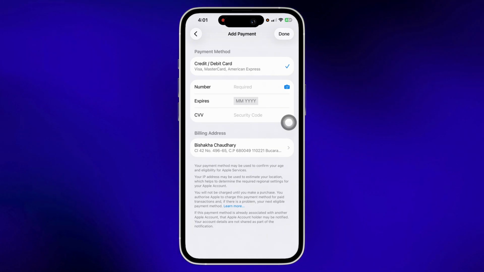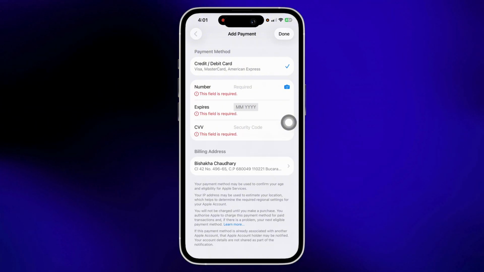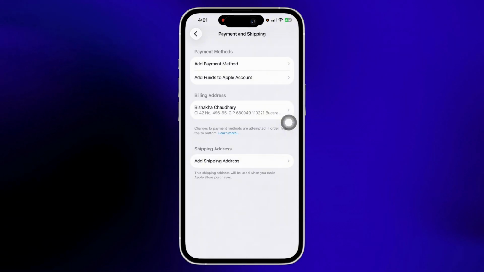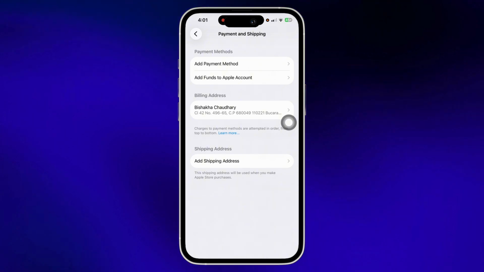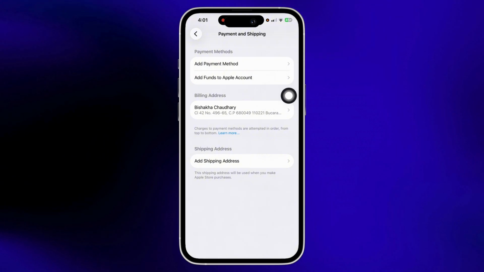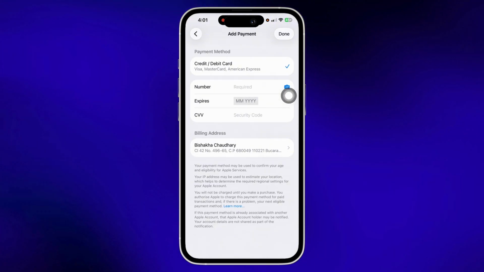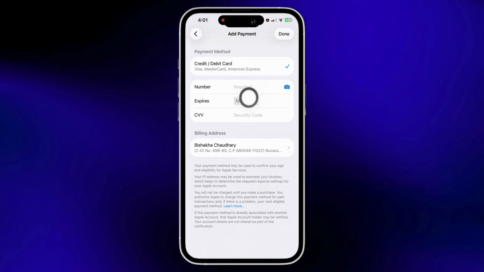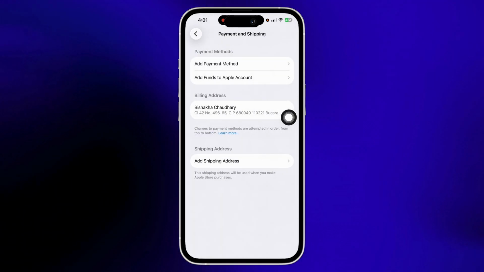And if not, then check if your payment method has expired or is invalid, as if the payment method is expired or invalid, then you will not be able to add the payment method. So you can simply remove the previous payment method and then tap on the Add Payment Method option you see there, and further enter a new card number, expiration date, and CVV, and save the payment method.